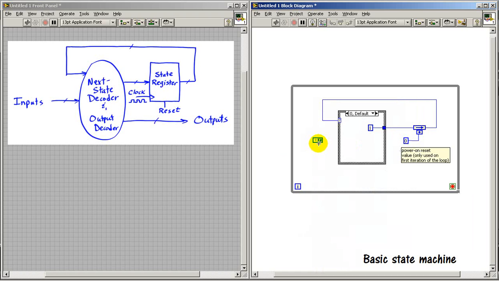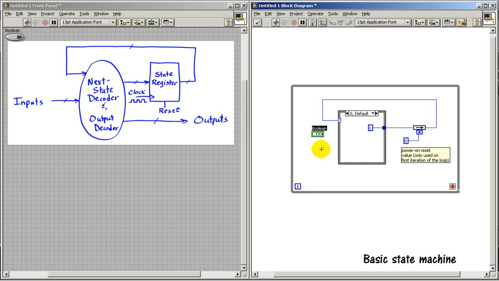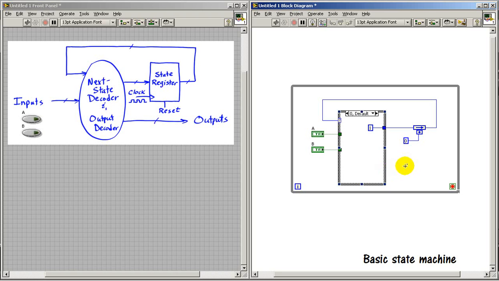Let's go ahead and drop in some Boolean controls. And these will serve as our inputs. I'll go ahead and put down one more. By the way, when I did that copying or duplicating of the control, first I hold down the control button to do the copy, and then I also held down the shift button to keep it aligned as I dragged it down for the second control.